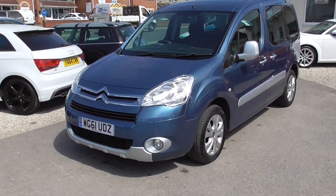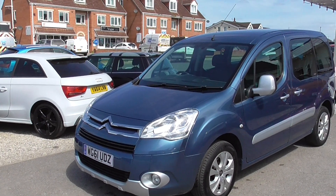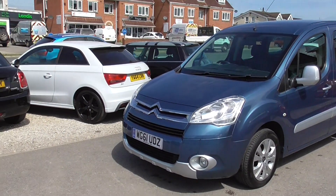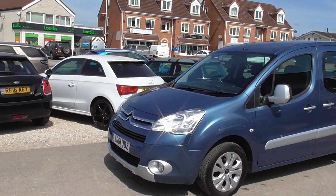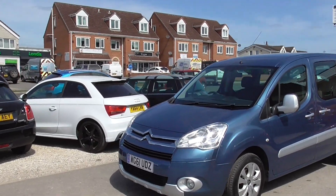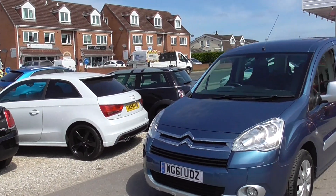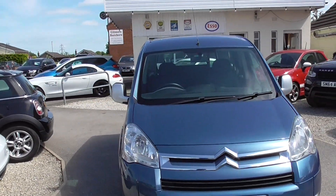Best of all, come down and have a look at the car, see if it's going to suit your needs, and take it for a test drive. We can work any finance figures out and have a look at your part exchange, whatever you may need to do. All our cars are fully HPI checked and multipoint checked, so pretty much all good to go — unless they've just arrived, in which case we need a day or two to prep them.